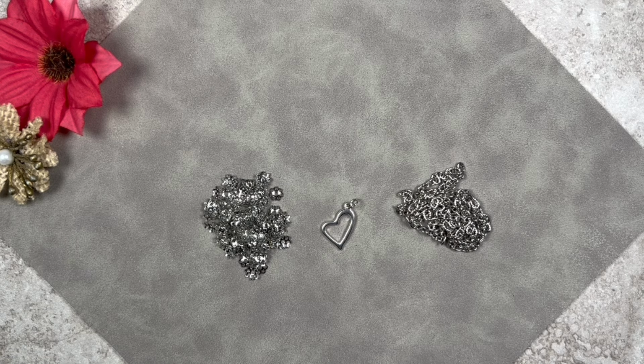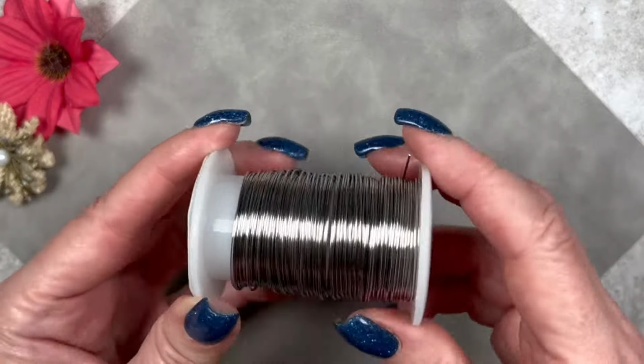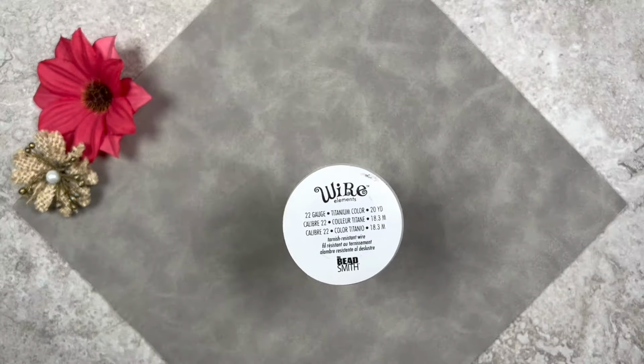This necklace is very easy to make, and so I encourage you to be creative and put your own spin on it. I'm going to be using some craft wire today, and this is 22 gauge wire, and the color is titanium. I really love this color. It's real pretty. So now that we've gone over the materials, let's go ahead and get started.